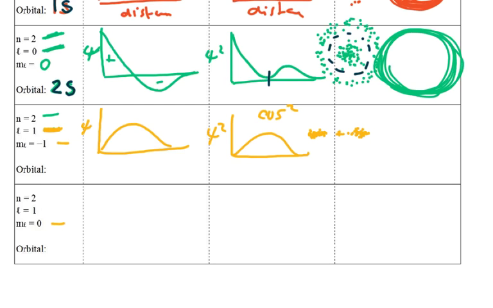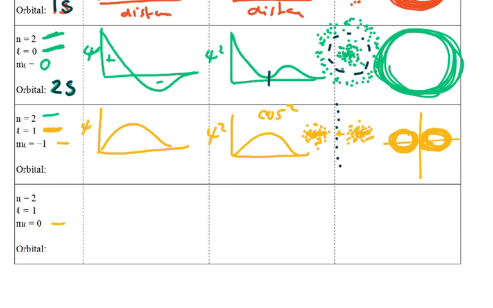But if I go at 90 degrees up here, then cosine of 90 degrees or of 270 degrees is 0. So if I go up or down, there is no chance of finding this electron. So what I end up with is a good chance of finding the electron to the left and the right, oriented along one axis. So if I were to draw the surface where you would find it, there would be a chance of finding it over here and a chance of finding it over here.